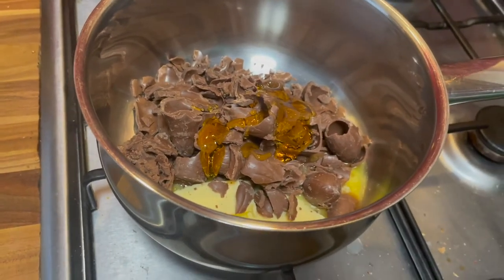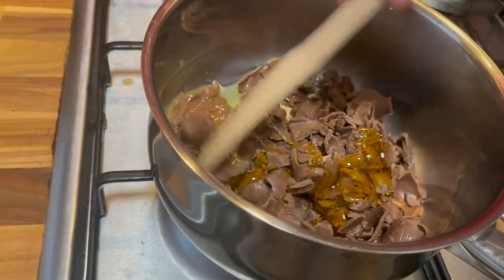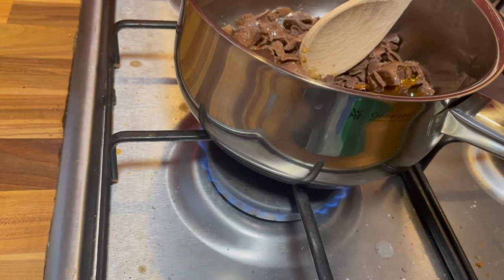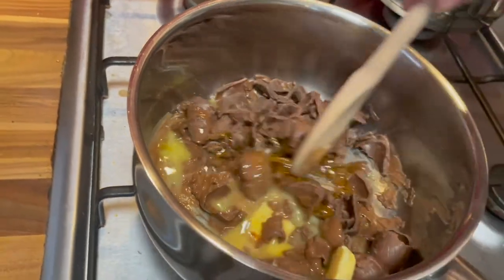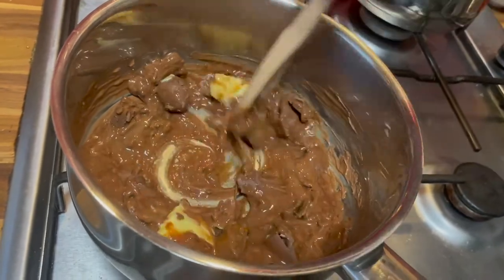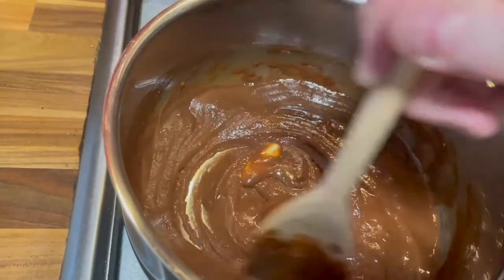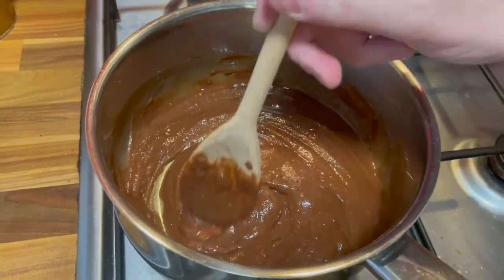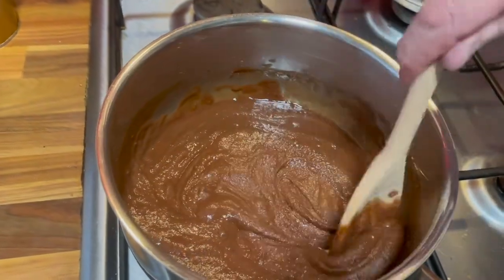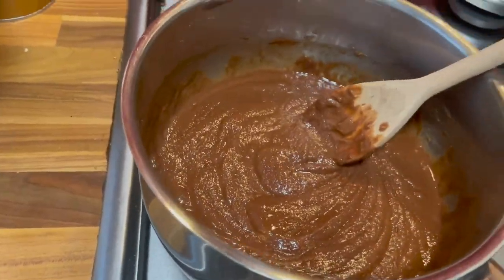What makes it golden? What colour? You can see that it is starting to melt already, so what we want to do is just mix everything together. Maybe slightly more heat, but it has to be low. And we mix it all together until it comes into a nice little creamy mixture. We keep stirring until we make sure that everything has melted, because you can see there's still remnants of the butter there. That will probably be the last bit to go.